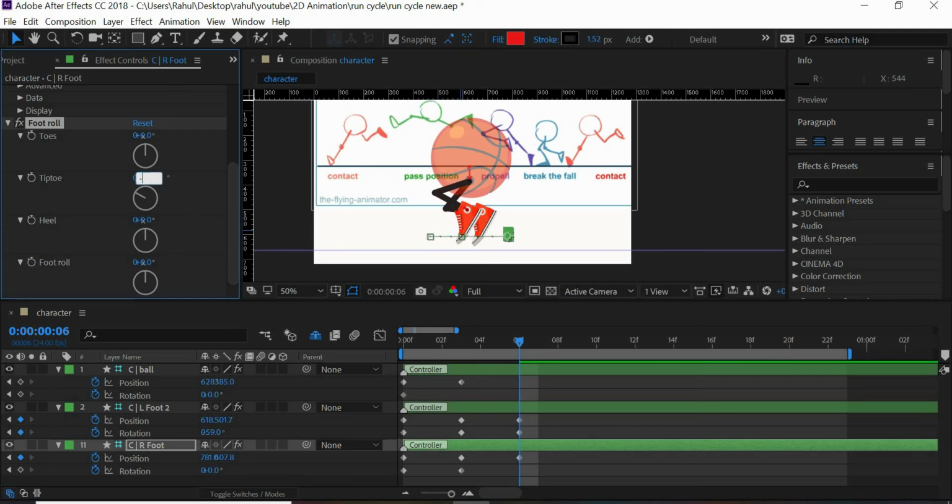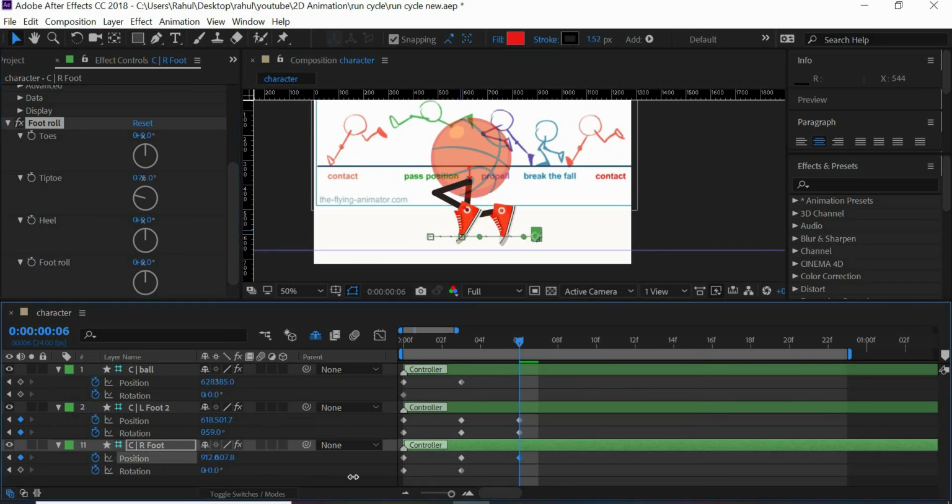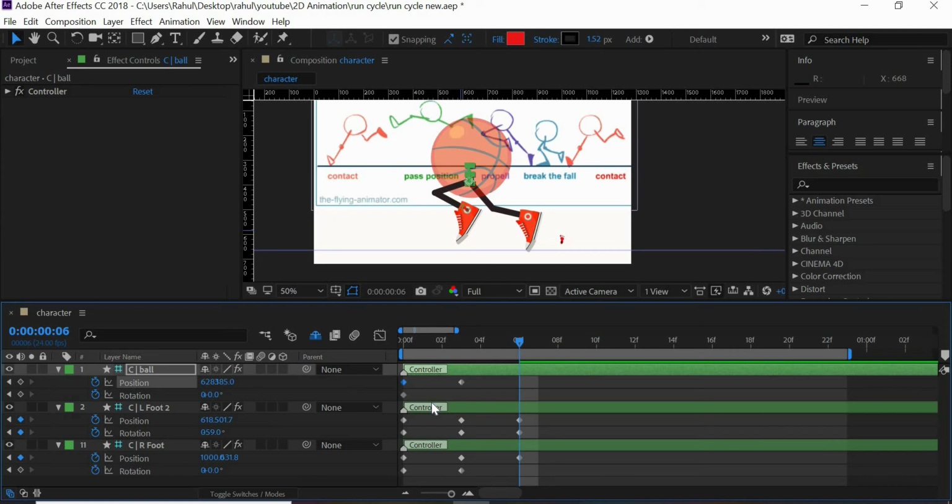Okay, minus 75 works well, and then it will move further out and will be on the ground. So the ball will further follow the same position. Then it looks like it's more up than here, so you can move that further up.